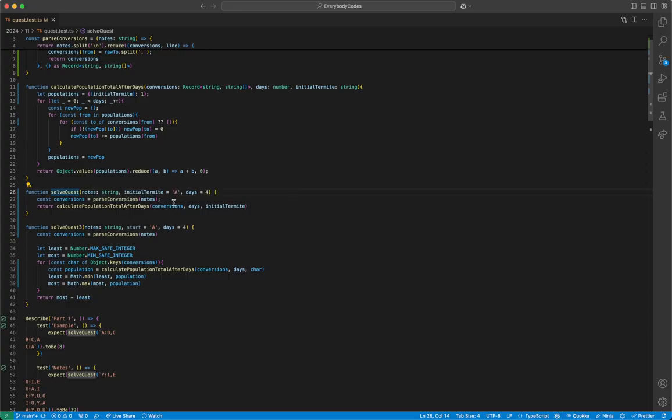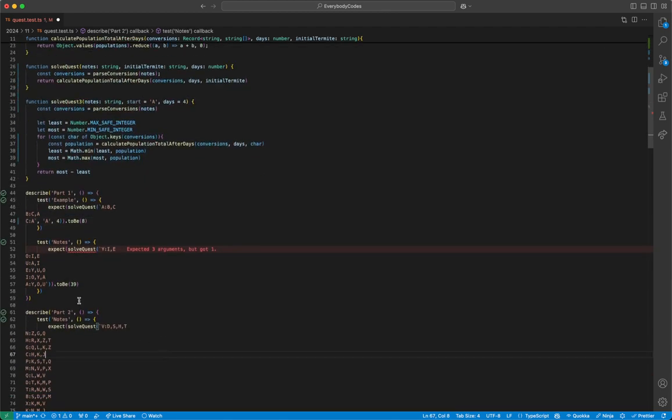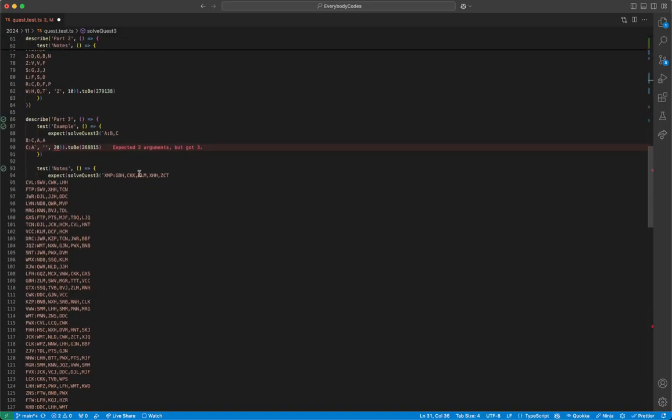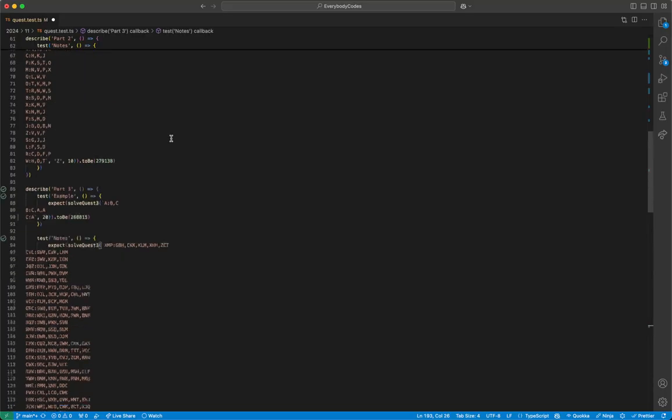So solve quest. Let's remove all of our defaults and make the other functions work for it. Yeah, you start with an A, you get 4 days. Start with an A, you get 4 days. Boom. We don't care what you start with. Your days are numbered. Your days are 20 and your days are 20. Loving it.